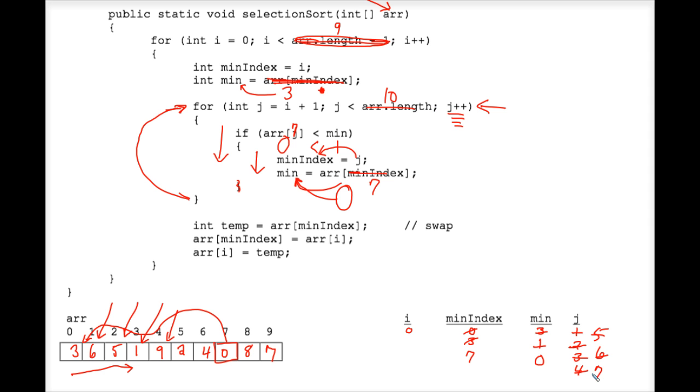We go back up to the top of the for loop. We J plus plus. J is up to 8. We check to see if the number 8 is less than min. Now, the new min is 0. Is 8 less than 0? No, it's not. So, we don't execute this. We go back up to the top. J plus pluses. J is at 9. 9 is less than 10. So, we check to see what value is in position 9. It's a 7. So, we're checking to see if a 7 is less than 0, min. It's not. So, we don't do this. We go back up to the top. We J plus plus. We check our for loop's control expression. Is 10 less than 10? No, it's not. So, we don't even do the inner for loop again. And finally, we get to these 3 lines of code. Let's check out this swap algorithm.